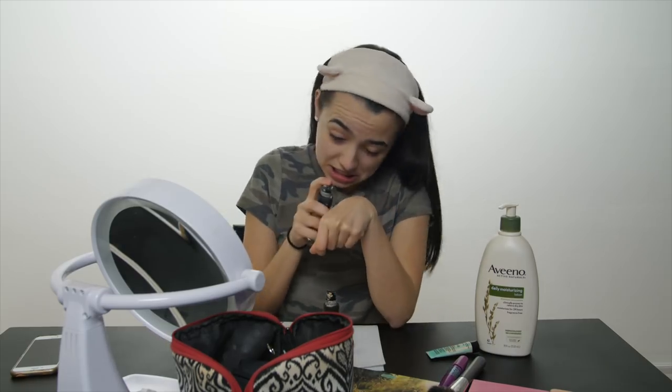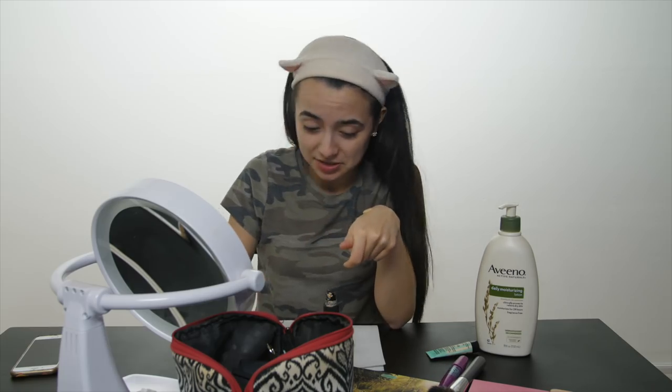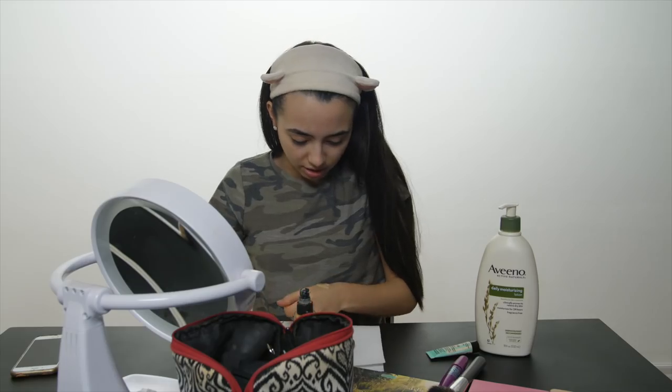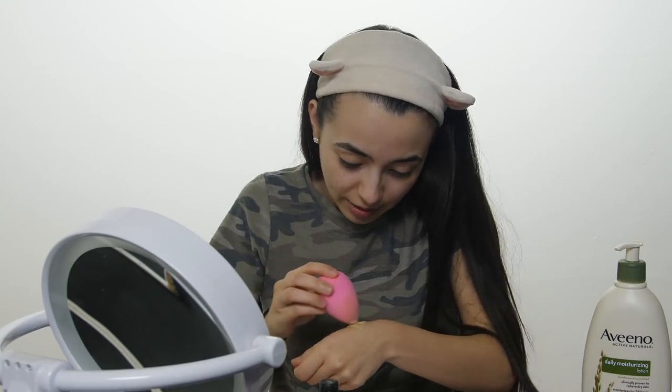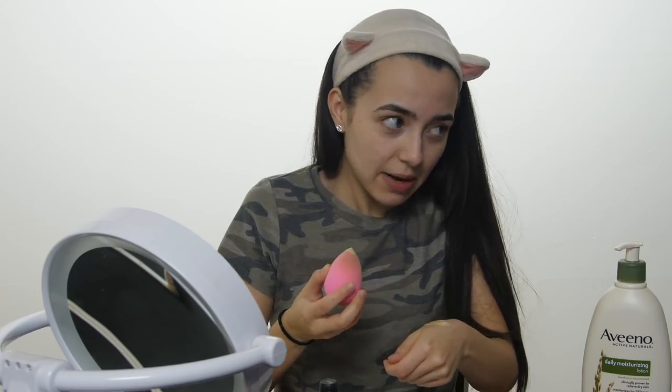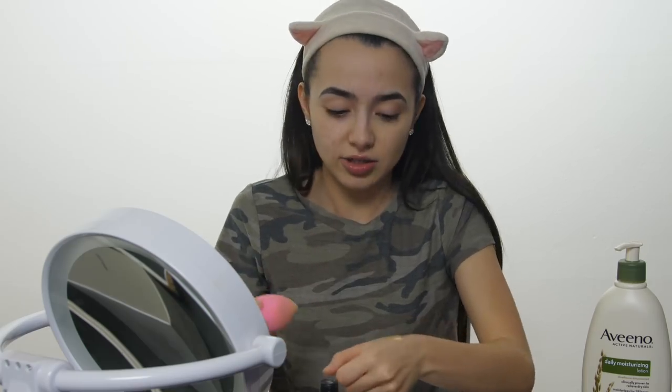So now I'm going to put on some foundation. I'm going to get it all up in there. That was a lot. You can see I got those two shades and then we're just going to blend it all together and mix it. I have quite a few acne scars and a little friend right here. They kind of look like freckles on camera, but I got some bad acne scars. If you want, I can make a video about my experience with acne and acne scars and dealing with them — and how I get rid of them sometimes — keyword sometimes.